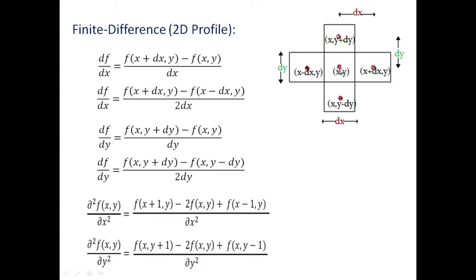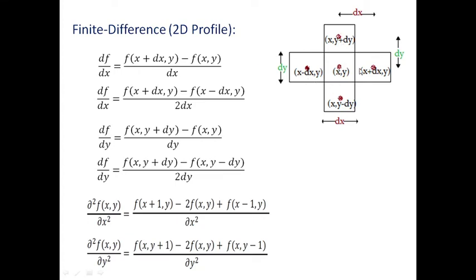So assume this is my reference point, which is located at the x comma y location in the image. If I move one box to the left, that means I am moving 1 pixel to the left side. If I move to the right side, I am making a difference and moving forward 1 pixel to the right. So assuming each and every pixel center is separated by 1 unit distance, that means this pixel to this pixel is separated by 1 unit distance, and this pixel to this pixel is also separated by 1 unit distance. Similarly for my top pixel as well as my bottom pixel.